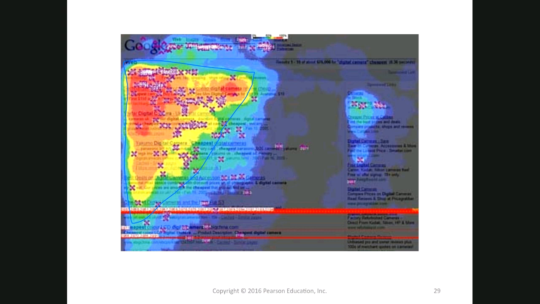Well, I'll tell you, in the biz, that's called the Golden Triangle. The Golden Triangle in Asia is also a place where they grow poppies for heroin, but that is not what this is. That is where people that are looking at a web page result, that is where their eyes go. And how do they know that? Because the people that are doing the searching are wearing glasses that have laser pointers on them that they can't see, but the screen can see it. So it follows where they look.